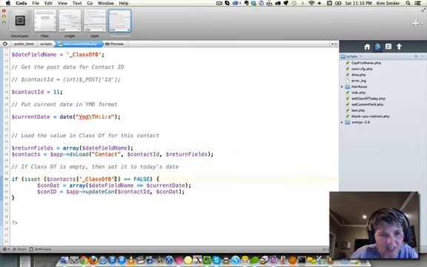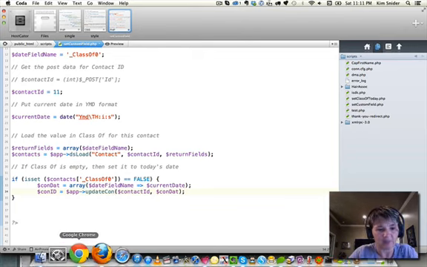Now you saw printar. So if contacts class of, the class of field in contacts is false, meaning is set is false, which means it's empty, then what we want to do is set that date field name up here, class of 0, to today's date, and then we're going to do another API call, which is right here.